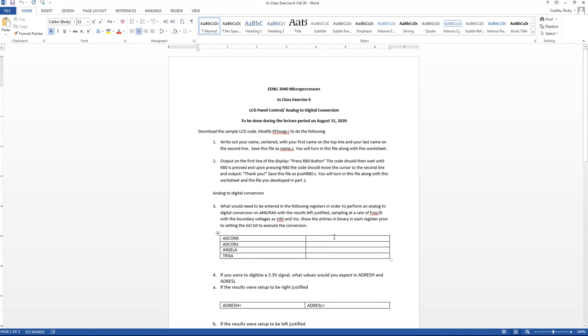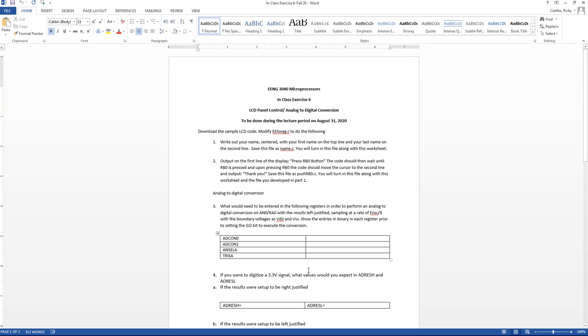So remember, we turn on our A to D module, we get everything set up on the channel, and then we set the go bit to say go ahead and do it. The reason we do that is you want to set up the channel and have all those bits set. If you're setting the go bit at the same time that you're setting exactly which register or which pin number that you want, you could have what's known as a race condition. I think we talked about that a little bit in the digital class last semester. And effectively, you don't want it to be trying to settle which channel you're trying to collect from at the same time it's trying to actually do it. Allowing it to settle and then saying go allows that to work.